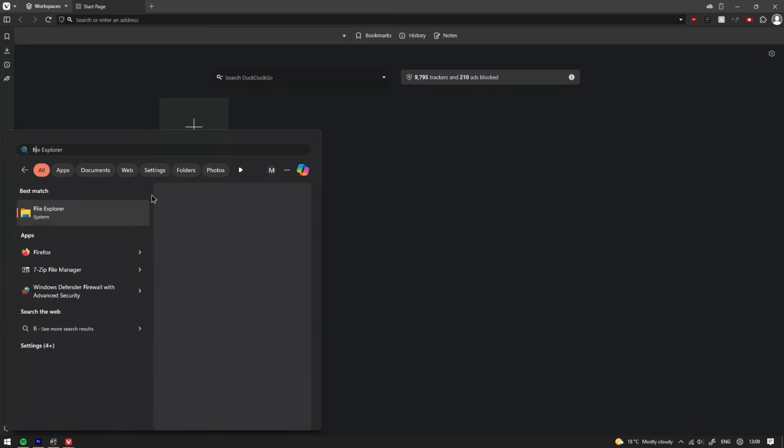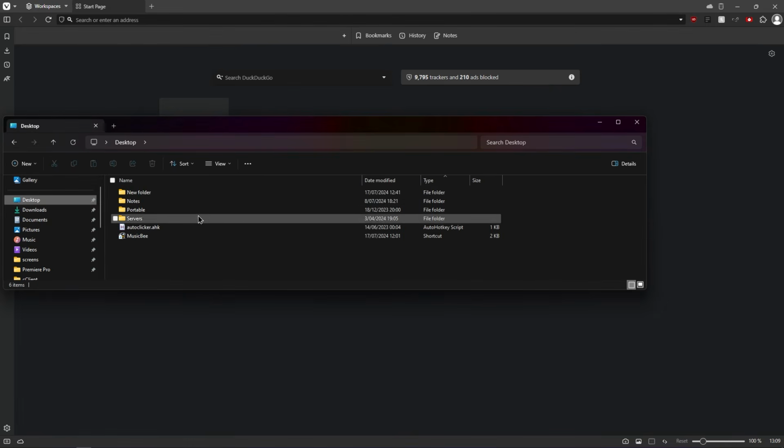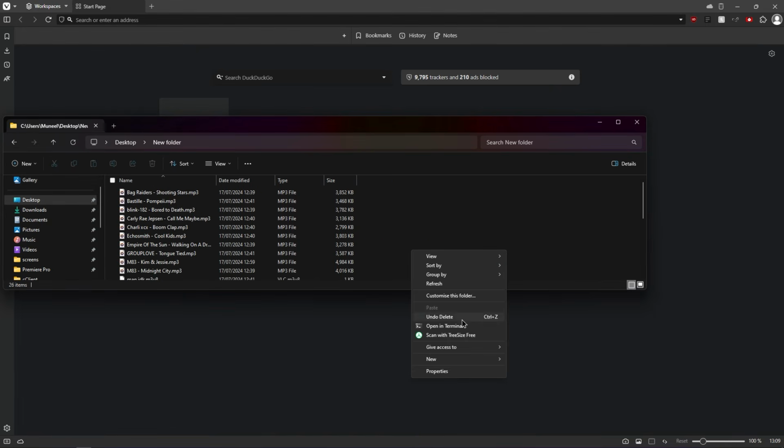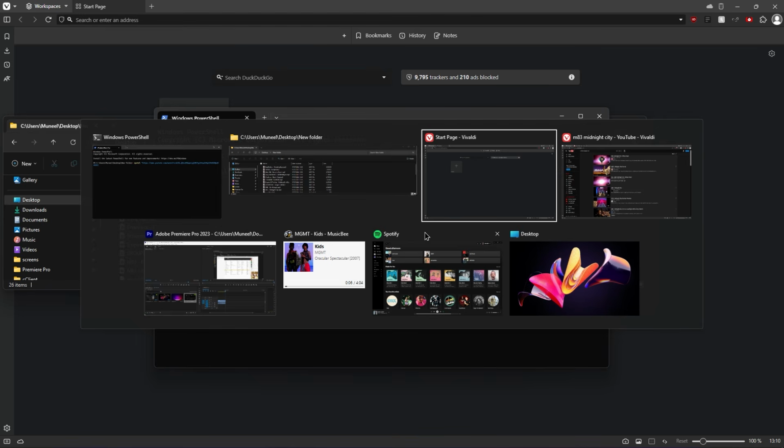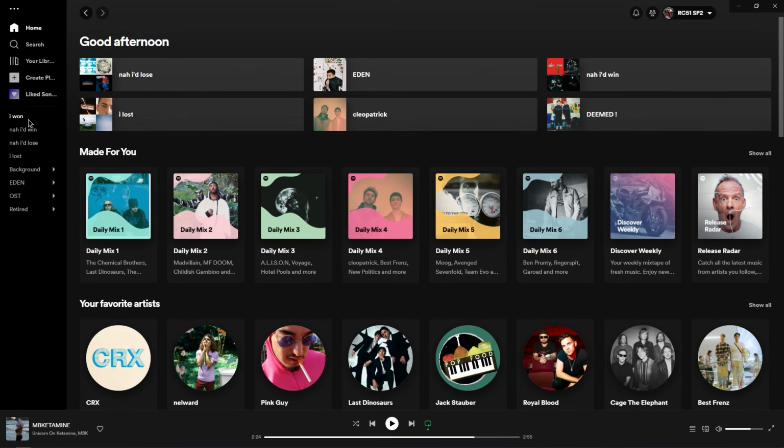Then we want to go back and again open terminal in the folder you want to download your song in. Then you go spotdl space, speech mark, paste the YouTube link first, then you're going to go shift backslash for that vertical line, then you want to go to Spotify and paste the link of the song that you want to re-download.